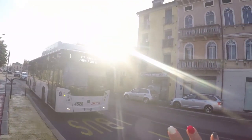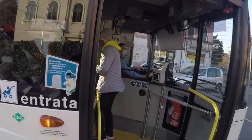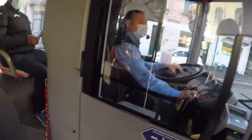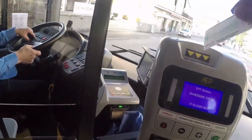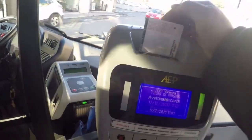The bus arrives right on time. You will enter the bus in an orderly fashion at the front and be prepared to validate your ticket in the meter. Put your ticket at the top area of the meter and wait for it to push the ticket back to you. Your ticket will have the date and time stamped on the back, which validates the use for that indicated trip.